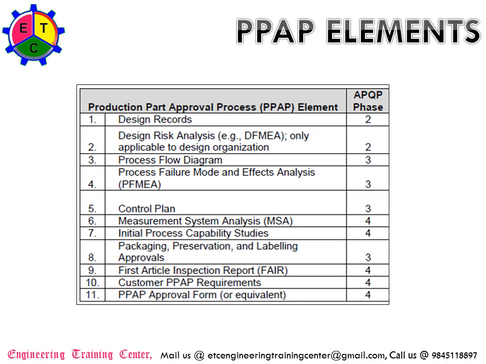Production part approval process elements, these are also called popularly PPAP elements. So these are the major 11 deliverables coming from different phases of the APQP into the PPAP file. So this is what we call as PPAP file, which comes from phase 2, 3, 4. Okay, so that's where your design records start getting recorded.